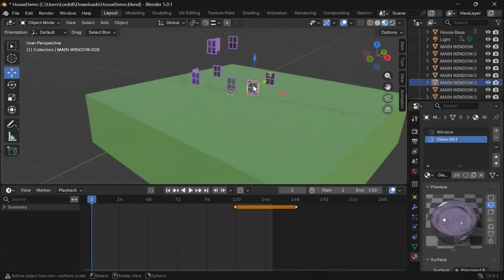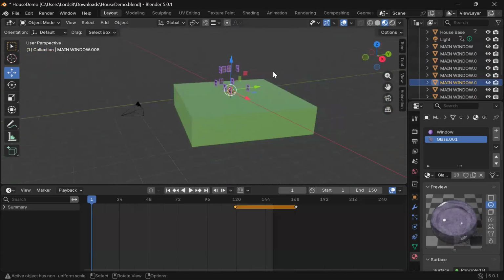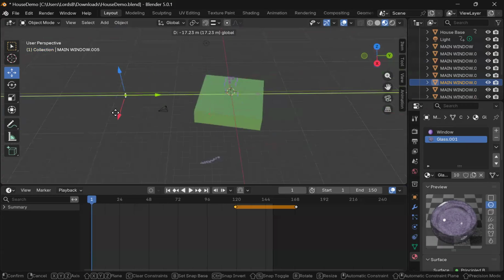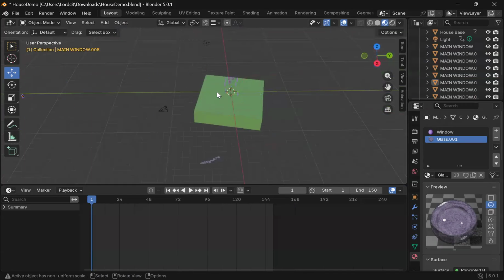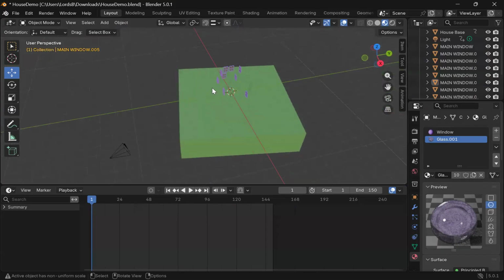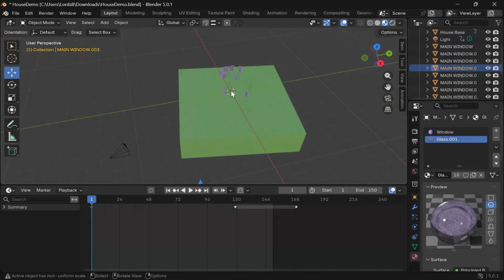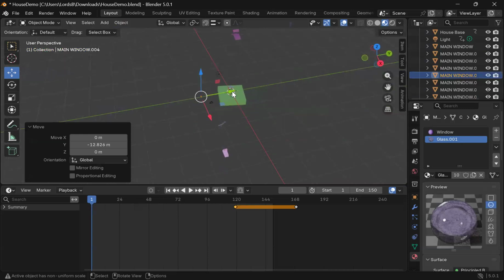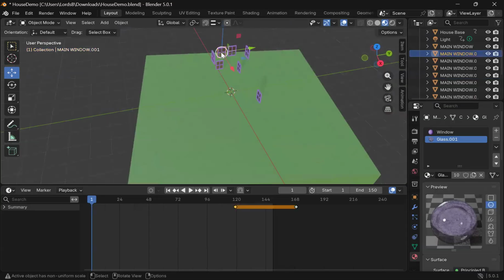All right, my windows, they actually all are separate. So this is kind of fun because I can pop them all out different ways. If I put this window over here and hit I, maybe this window comes from actually below I. This window comes from farther out I. And I can even grab two at a time.